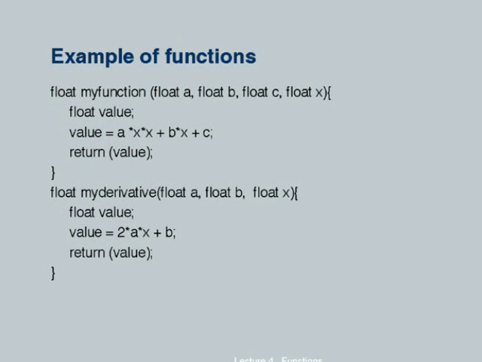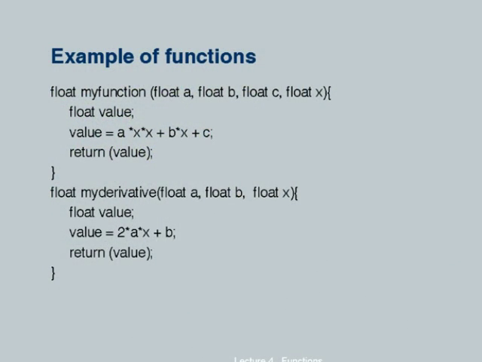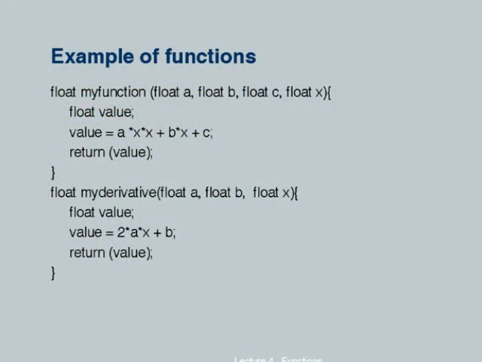Somebody at the beginning must give this function values of parameters a, b, c, x, and at the end of computations, this function will give that value back. Effectively, a function appears to be a standalone program which cannot be executed on its own. But somebody else will say they want to execute this function, and whenever that somebody invokes it, he or she must give appropriate values of the parameters. When function computations are over, the return value will be returned to whoever called the function to execute it.